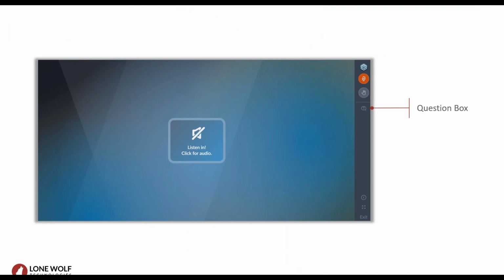Through there, you can enter any questions, comments, or feedback at any time. Not only will I be able to answer in session, but because of the number of folks who have joined today, if a lot of questions come in, we have our wonderful team available to support us in answering them.